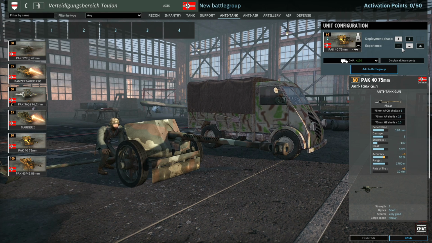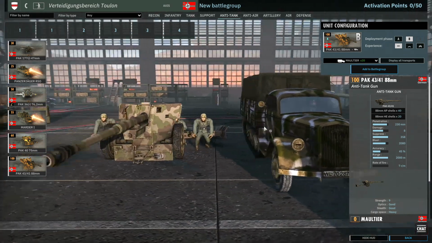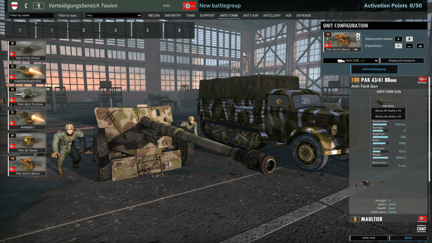Then there's your standard Pak 40s. You can get them in A and B, and then there's Pak 43s as well, A and B, which we've both seen before. Of course, the Pak 43 does have the 230 millimeters of penetration, which is really, really nice.